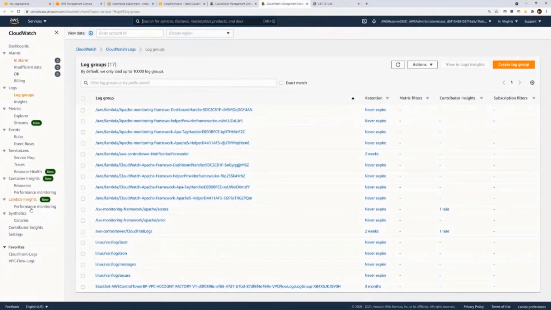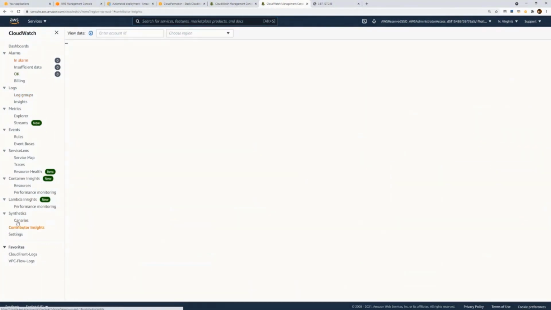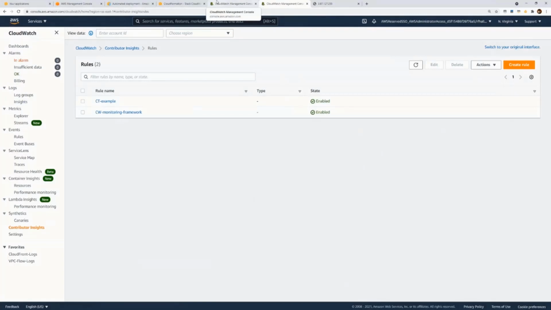And what we're going to do here is jump to CloudWatch. This is our second CloudWatch tab we have open, and we'll jump to the Contributor Insights option here. Now, what Contributor Insights allows us to do is take a look at top talkers or top contributors for specific fields in our logs.